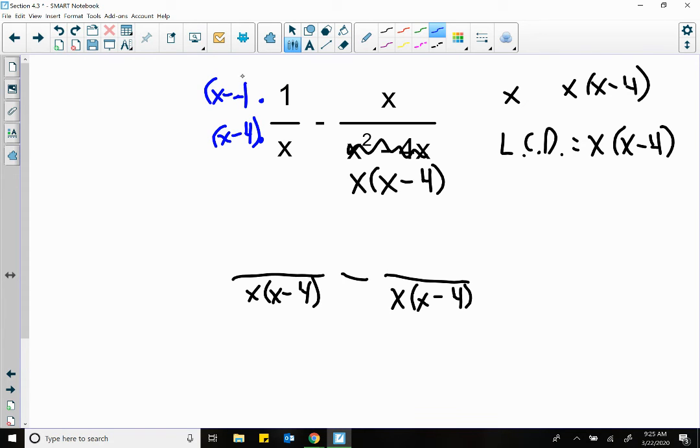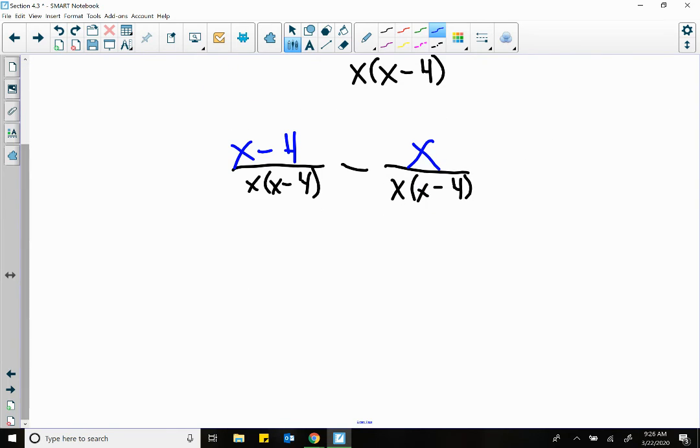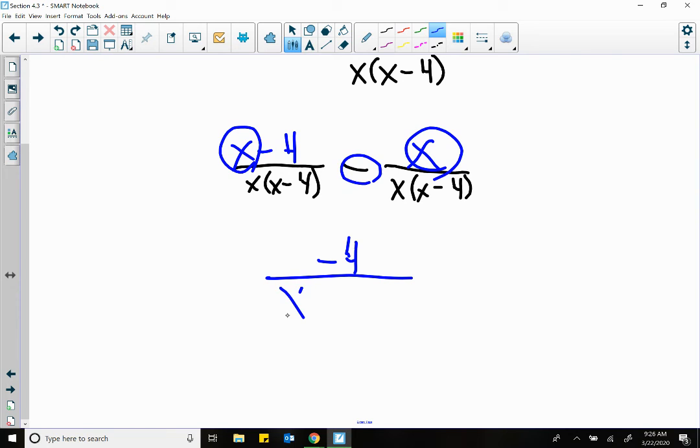X minus 4. So we take and we multiply the 1 through the entire numerator, and we get x minus 4 on top. Here's what we got. Here's what we want. Oh, they match. So leave the numerator alone because they matched. Okay? So now all we have to do is combine like terms. The x is getting together with the x, and they will subtract. So x minus x cancels itself out. So what do we have left on top? Negative 4 all over x minus 4.